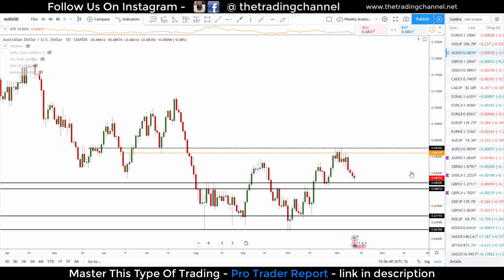That's as simple as I can make this, and that's really how simple trading can be. Complete your analysis by looking at the market, deciding it's either going to go up or down. And although I don't know exactly what it's going to do at this very moment, right now, I don't know whether or not the Aussie dollar is going to go up or down, but I can prepare for both of those situations, which is exactly what we're doing with this analysis.